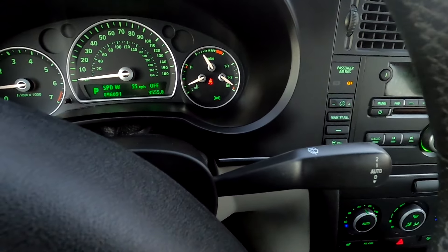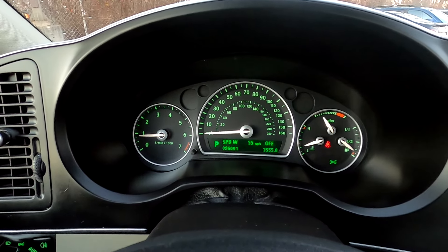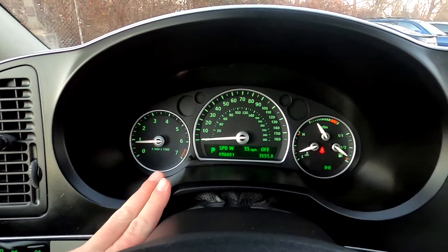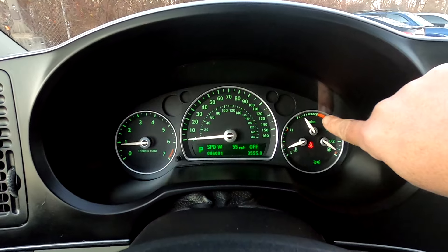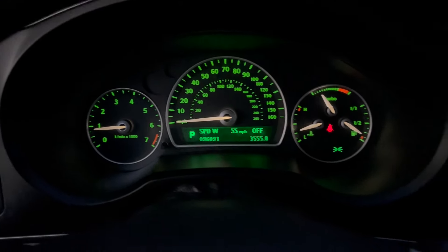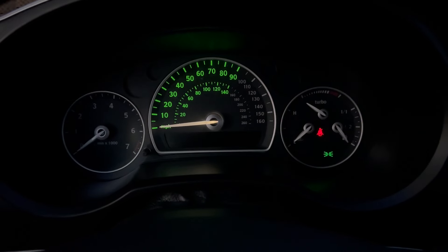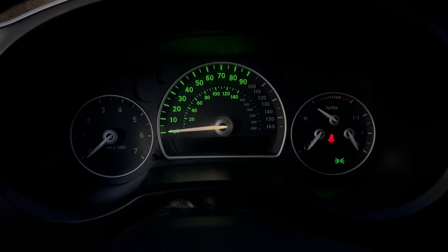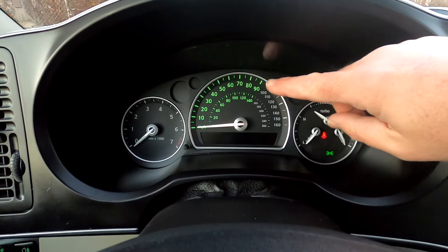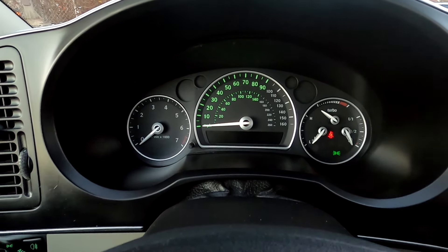On the right-hand side are the wiper/washer controls that also control the headlamp washers. Straight in front is a typical Saab instrument cluster — it does have a GM look to it but it's actually very Saab, with all-green illumination except for the white pointers. There's a 7,000 rpm tach, a 160 mph speedometer, a turbo boost gauge, cooling temperature, and fuel level, along with a parking light indicator. There's also a Night Panel button: when activated, it extinguishes all unnecessary illumination and gauge functions, leaving only a simple speedometer scale up to 90 mph, with all interior illumination extinguished — great for overnight highway driving. Press Night Panel again and everything comes back to life.